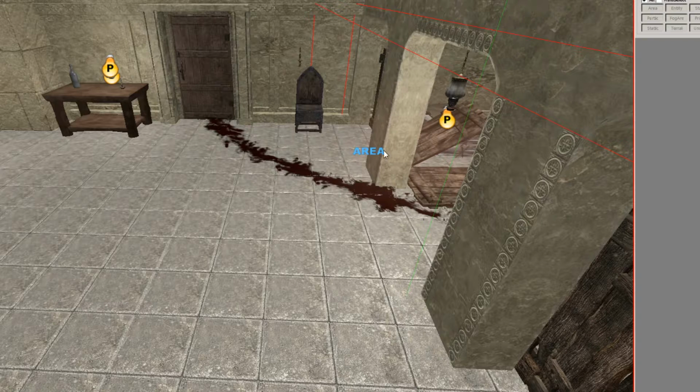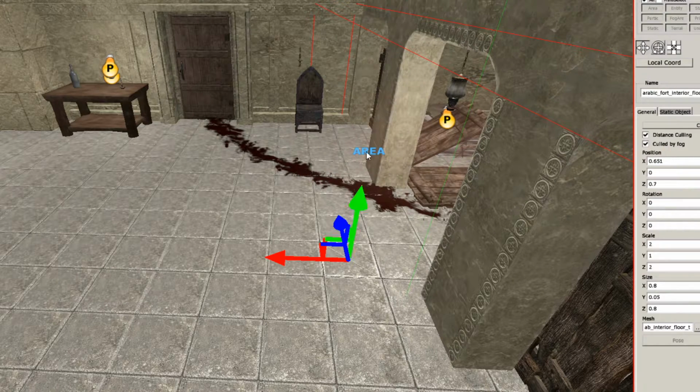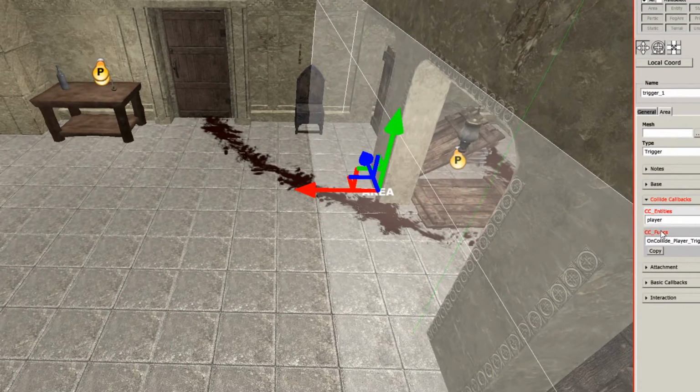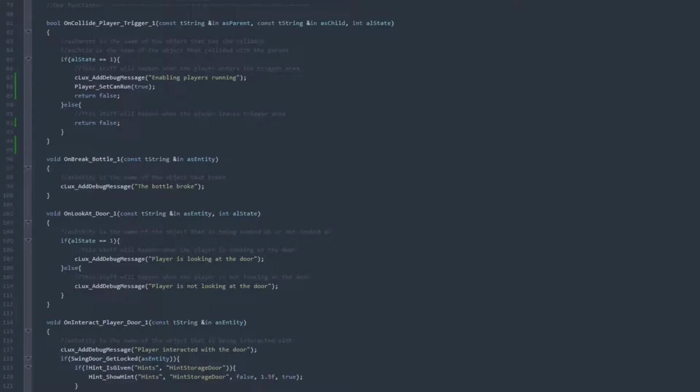And then we place it, and in the tab here under area, we have a few options. If we go under collide callback, what I'm doing is when the player collides with this trigger area, we're going to run a function on our script called onCollide player trigger 1. And if we go over to our script here, let me pull that up here.